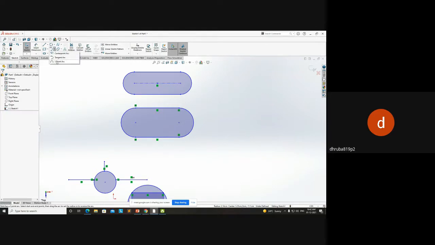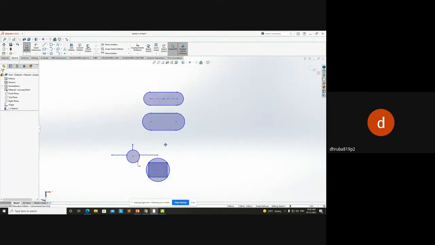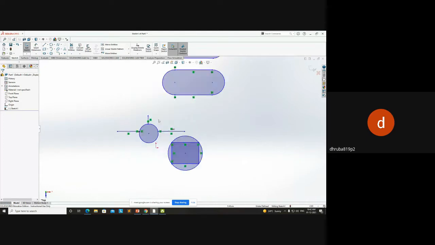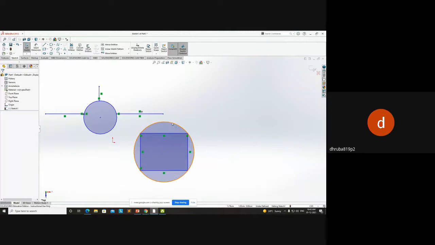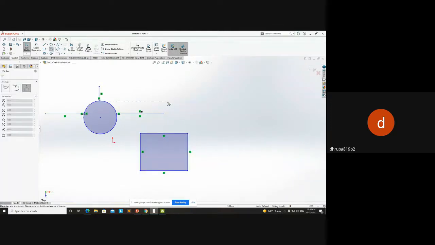Okay, next we'll move on to 3-point arc. Just like a 3-point circle, you can create a 3-point arc. I'll just show it over here. The first point, the second point, and the third point I can keep over here.